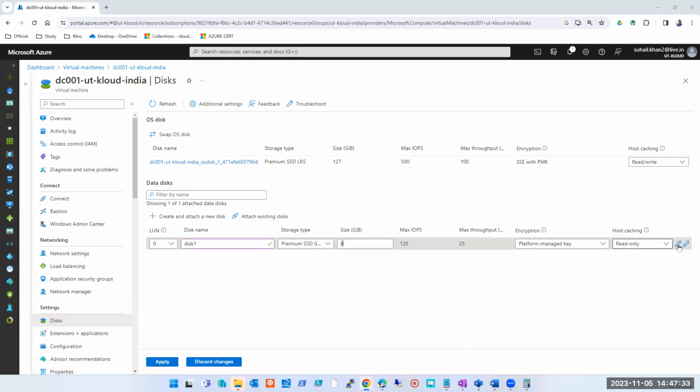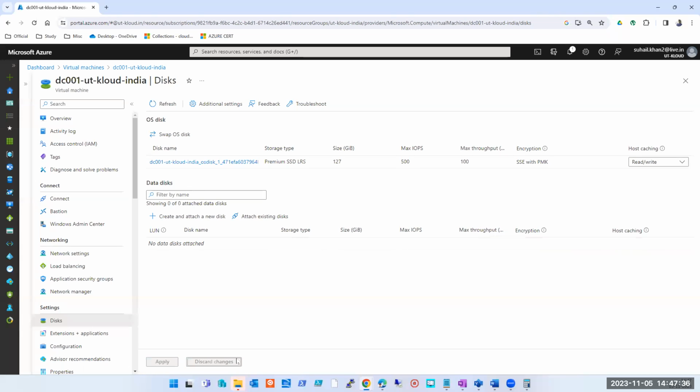Microsoft always recommends to use managed disk. You will always see managed disk. There are n number of benefits when we use managed disk in terms of monitoring, in terms of durability, security, backup, and there are many things where managed disks are way better than unmanaged disk.